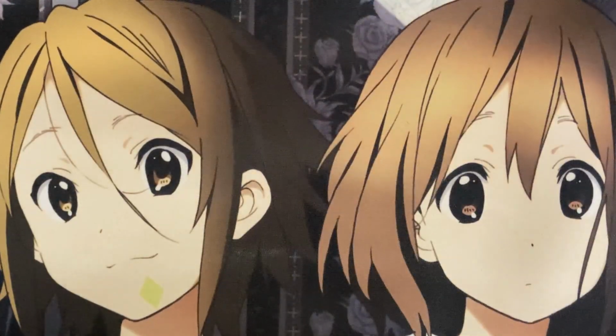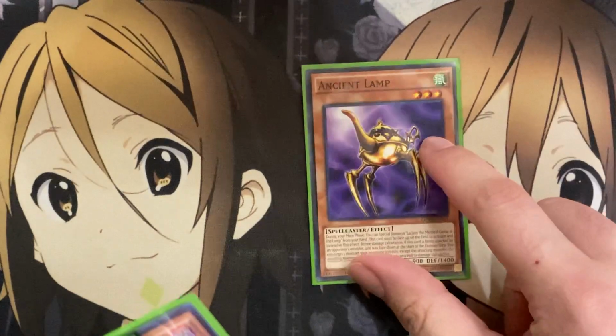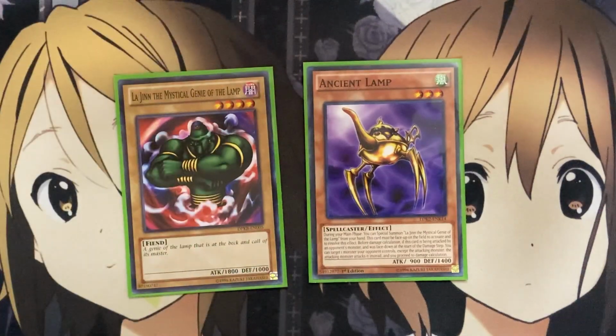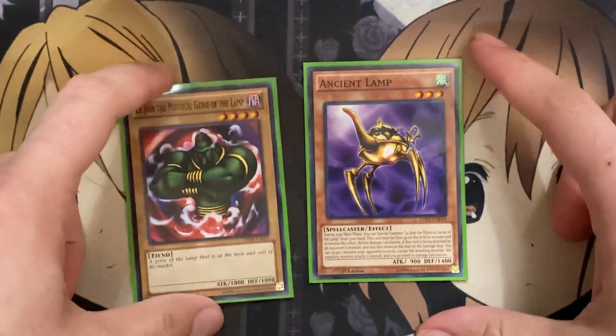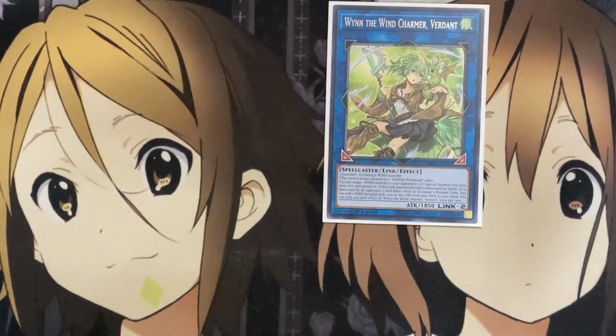And then as for some of the go-to plays in the deck, once again, it's just an easy special summon mechanic engine. So if you do have your Ancient Lamp, and then just summoning this card out, and then going for your special summon of your Jinn, the Mystical Genie of the Lamp from your hand, you can go for your Link play with your Ancient Lamp being a wind monster. You can have your Wynn the Wind Charmer, Verdant play set up there.